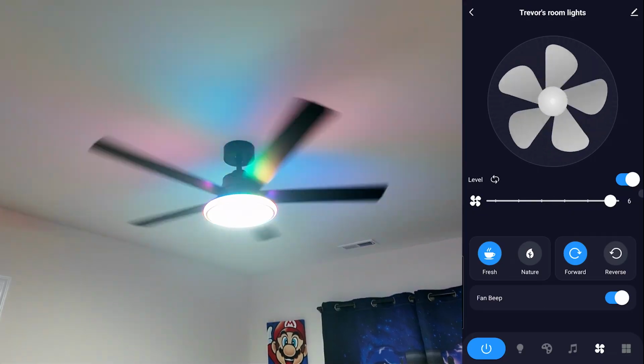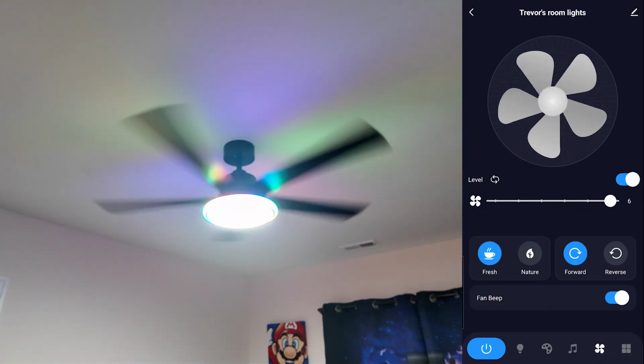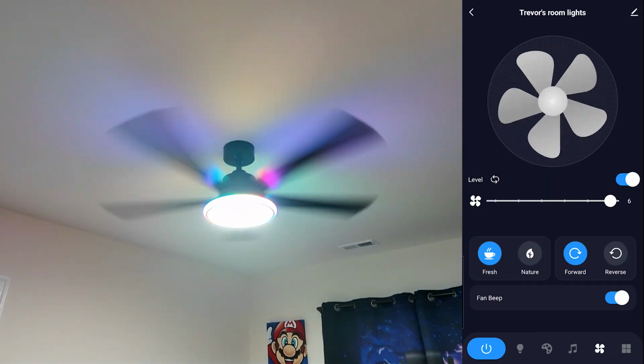But I'm going to do a fresh. We'll go ahead and just turn that thing up to 6 and get it blowing. Just see how much airflow we get in here, which was one thing I was pretty impressed with.